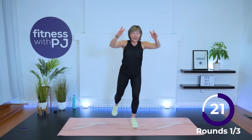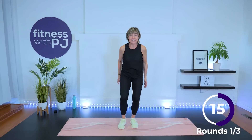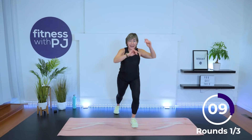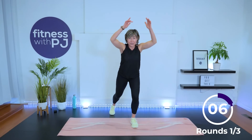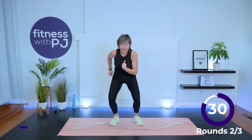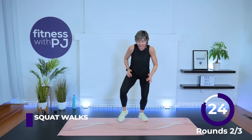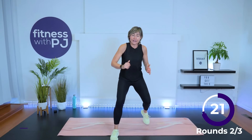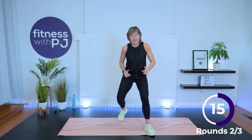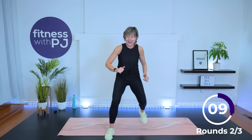This is the last move. We go back to those squat walks for round two in about 15 seconds. Are you wearing a heart rate monitor? Do you have a fitness watch? Take a look — where's your heart rate? Have we got room to go maybe a little faster, work a little harder? You ready? Sink it down, squat, forward and back, tap — leading with a different lead leg each time.